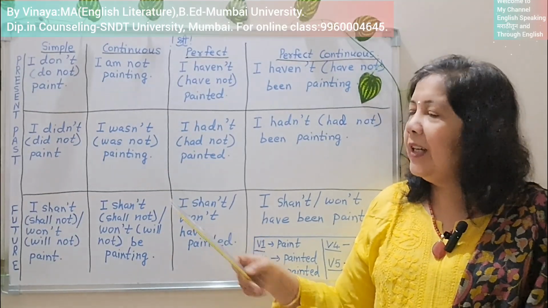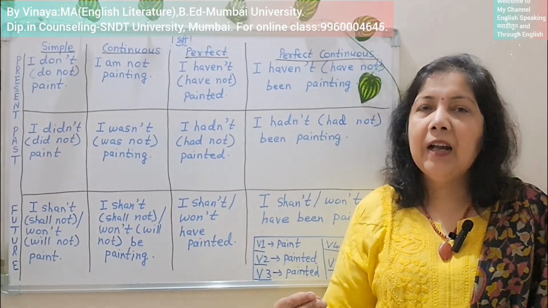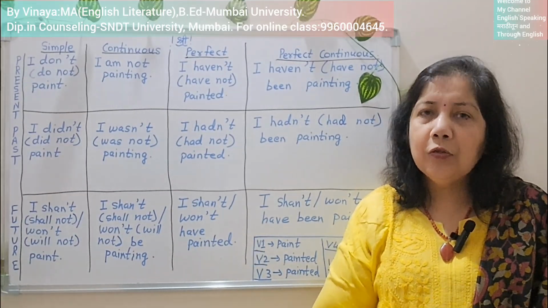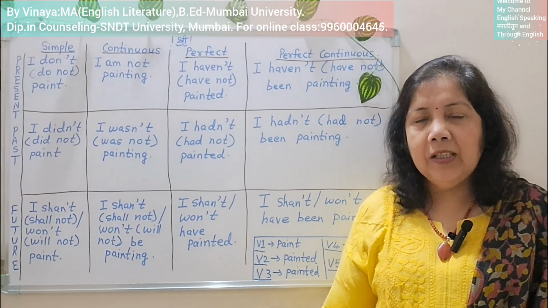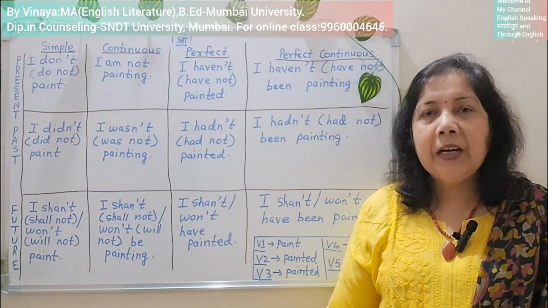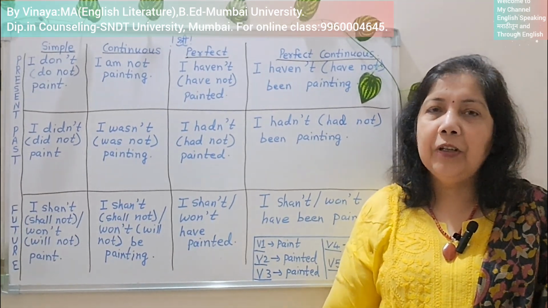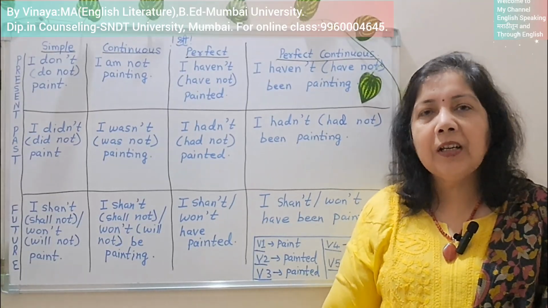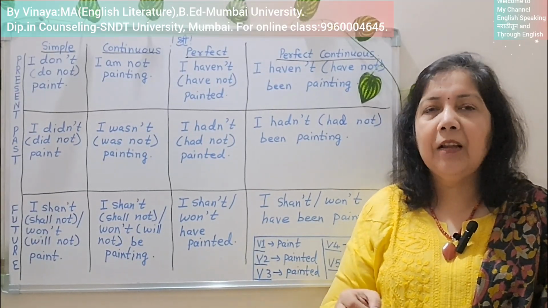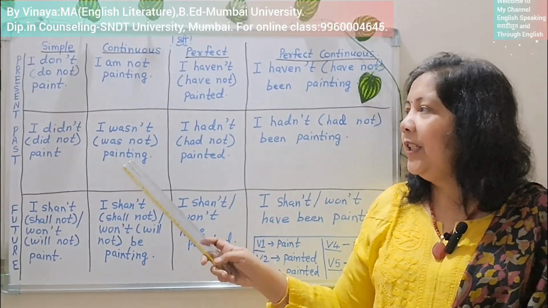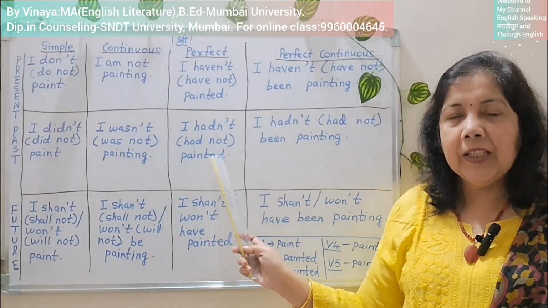And when do we use this tense? When we are talking about an action which was going on continuously in the past at a particular time. Any action which was continuous in the past at a particular time, that time we use this tense. Let's move to the next one.